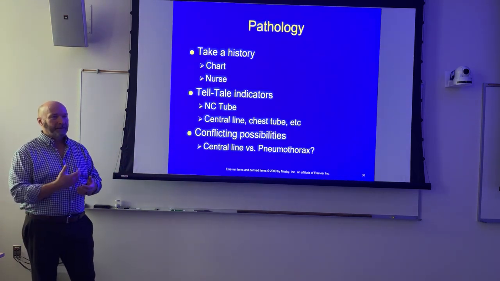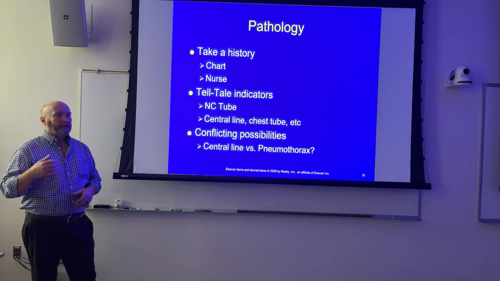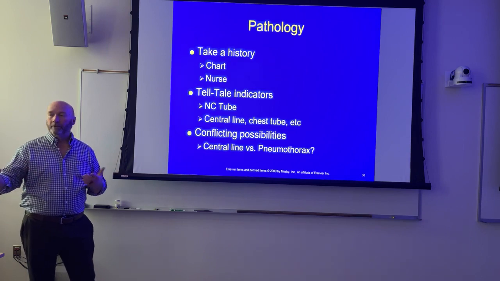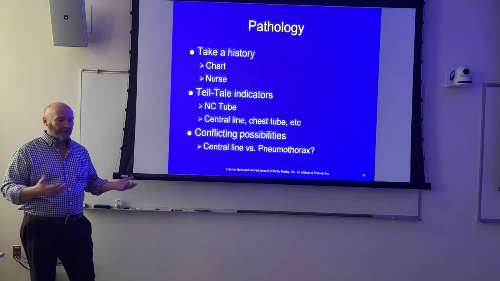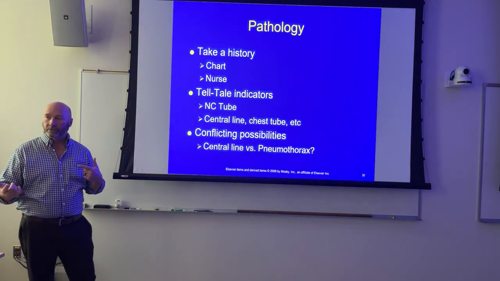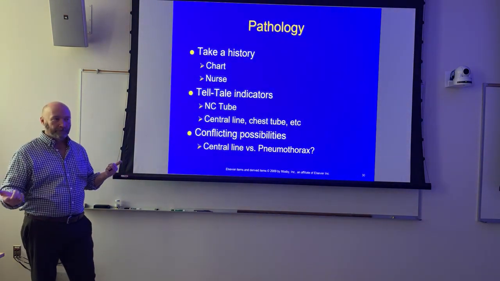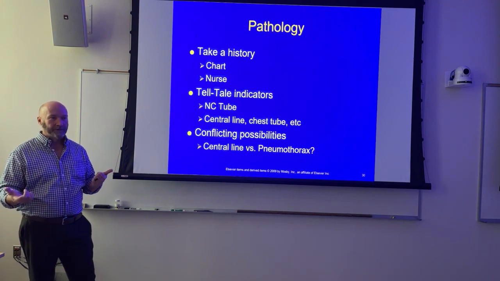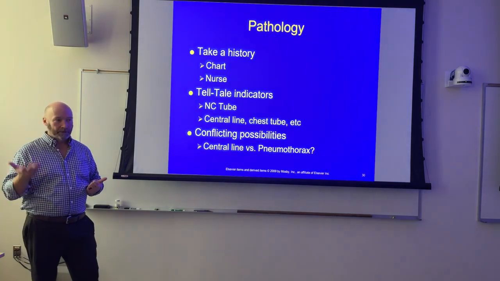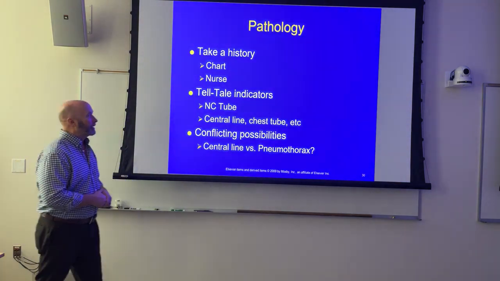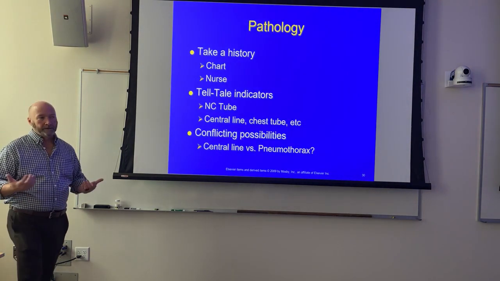I hate to keep saying this over and over again, but your computer algorithm is going to enable you to see both of those things. But if you find yourself in a situation where you're having to select between two techniques on a test, one for central line placement and one for pneumothorax, your default answer is that you're more interested in seeing the lung. Make sure the lung's inflated, make sure that you don't have a pneumothorax. In clinical practice, it's really not all that much of an issue. If you have a good technique, you're going to be able to see both of them.